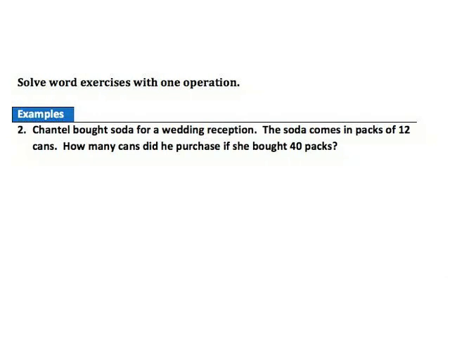Solve word exercises with one operation. Example 2. Chantel bought soda for a wedding reception. The soda comes in packs of 12 cans. How many cans did she purchase if she bought 40 packs? Well, to solve this problem, we're going to need to use multiplication. The reason I knew that is because with one package of soda, I'm going to get 12 cans. And the next pack, 12 cans again. The next pack, 12 cans again, and so on and so forth, right? That's repeatedly adding the same number, 12. So whenever we're looking at repeated addition, we want to actually use multiplication to solve that problem.